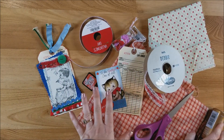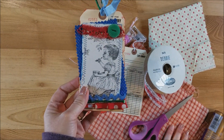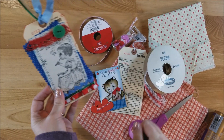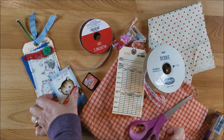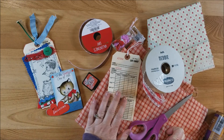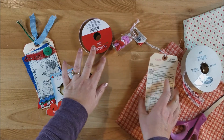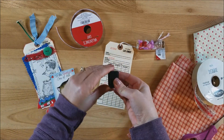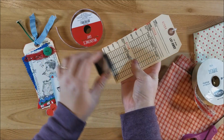And today I'm just going to be using my glue. I'm not going to be sewing, but it does look super cute when you add that touch of the stitching as well. But for purpose of the video today, I'm just going to be gluing. I may go in later and add some, depending on what I'm going to be using it for. So let's get started here. These are super quick and easy. The first thing that you want to do is just edge your tag with your ink.